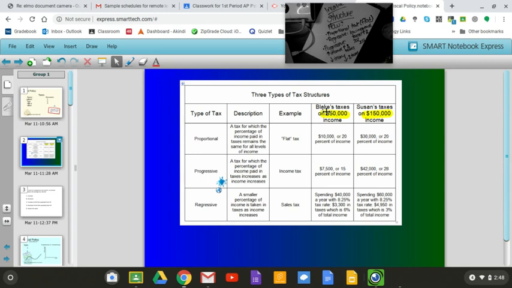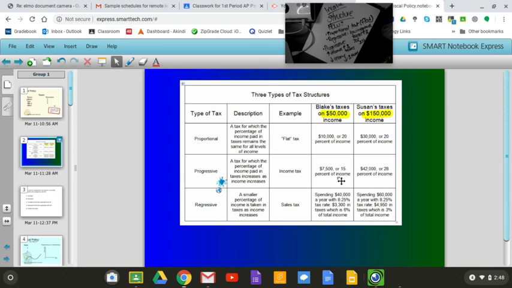I have a guy named Blake who makes $50,000 a year. He's a teacher. We have Susan. She's a lawyer. She makes $150,000 a year. And basically, this is the tax structure. This is actually different today because tax brackets just recently changed with the new administration. So these aren't the exact same numbers, but they were like this for like 10 years prior.